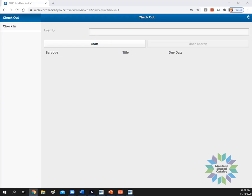I was doing some searching in the SirsiDynix support center while Kylie was pulling up kiosk mode. And so other than kiosk mode, for limiting some of the use in MobileStaff, it does seem like there might be some flexibility in how we set up the user permissions for use in BlueCloud or BlueCloud MobileStaff. I'm still getting the app names confused in my mind. For MobileStaff, that's not really something we have tested yet, but if that's something of interest, I think we could try it out and see what happens. It sounds like, for the most part, it will use the privileges that are already associated with the existing login. So if you have a more restricted login that you're using for some staff, we could try that out and see. There are some basic permissions that are required for it to function, but it does sound like, for example, if they don't have access to holds, then that would just be grayed out for that user.